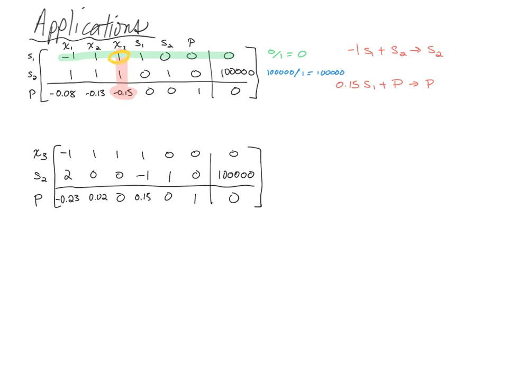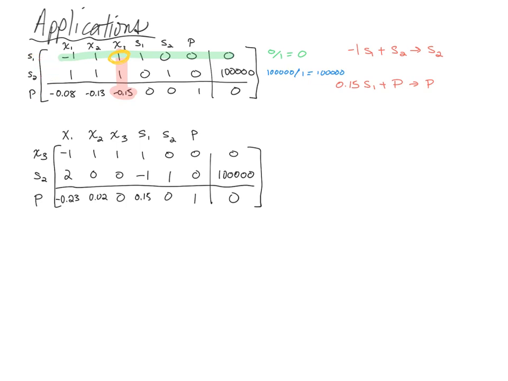All right, here is the simplified row under x sub 3. If I put these in here, there's x sub 1, there's x sub 2, there's x sub 3, there's s sub 1, there's s sub 2, and there's P. So back up here, the entering variable was x sub 3 and the exiting variable was s sub 1. So going way back to basic and non-basic variables, s sub 1, s sub 2, and P are all basic variables in this beginning Simplex tableau. That's why they are listed over here on the left side.